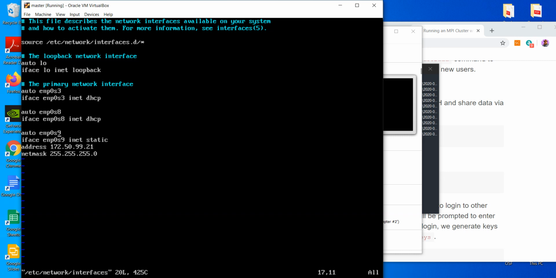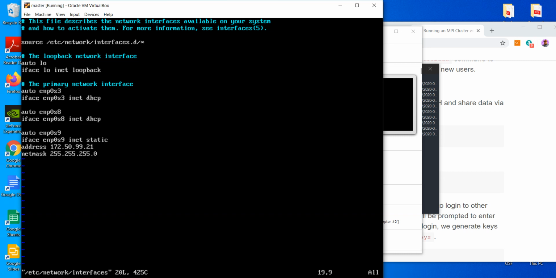And the last one is ENP0S9. I set the IP address for this one to 172.50.99.21 for this machine.